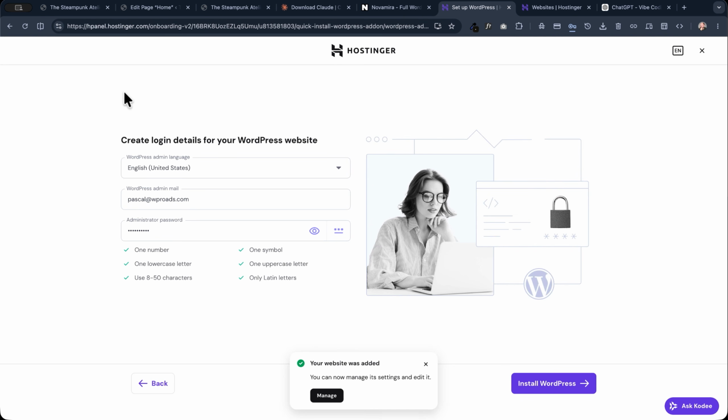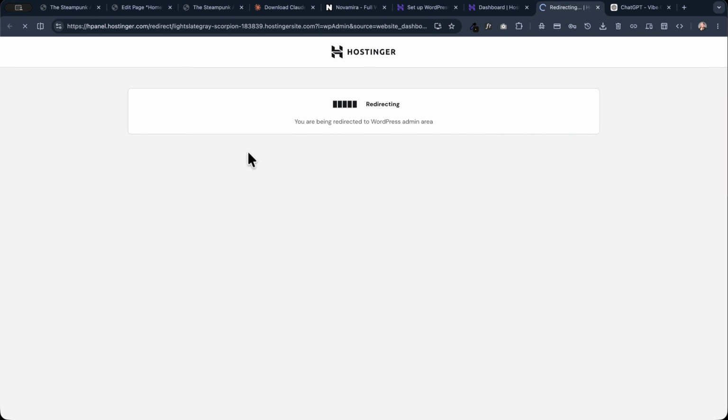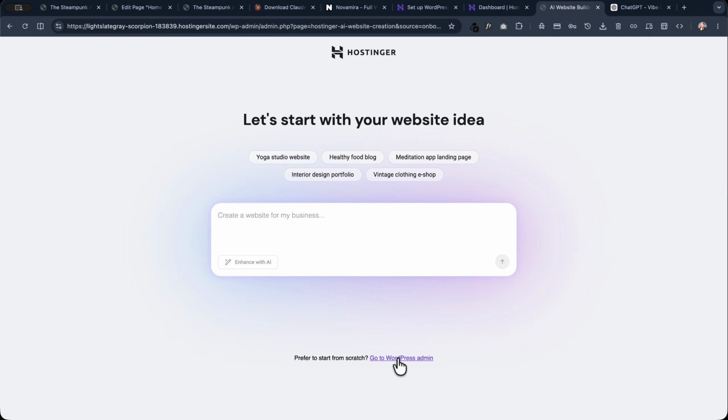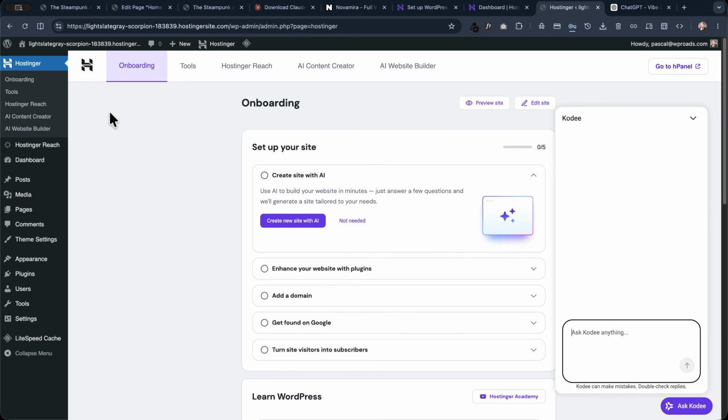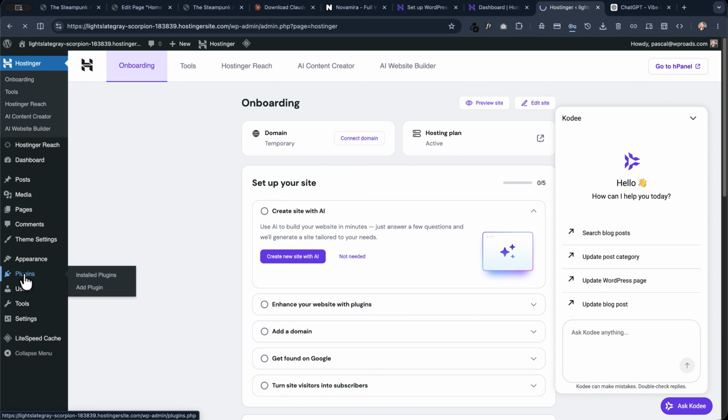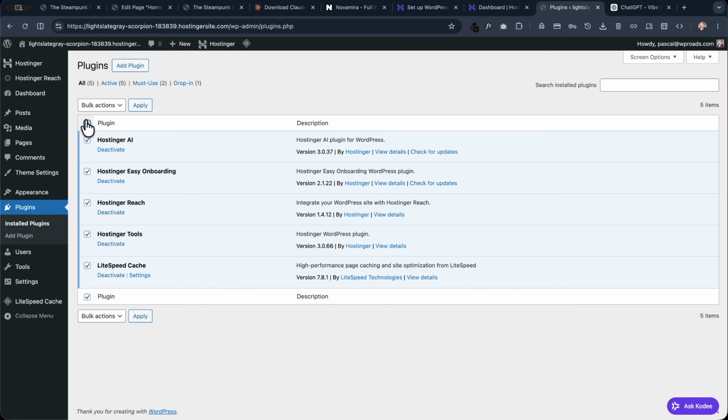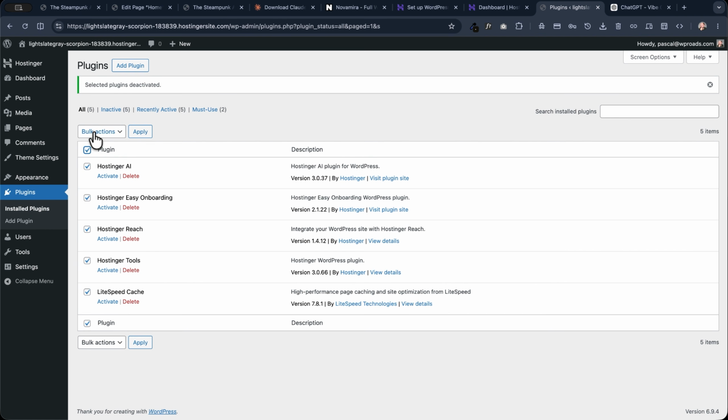All right, here you can install WordPress. In this case, I'm using Hostinger, as I was mentioning. And then let's log into our website. Okay, here we can go directly to our WordPress admin area. Okay, we can go in plugins now, and we can uninstall all the Hostinger plugins. Or whatever plugin you're using here, you can deactivate and delete it, because now we're just going to install Novamira into a clean WordPress installation. Let's go and delete. All right.